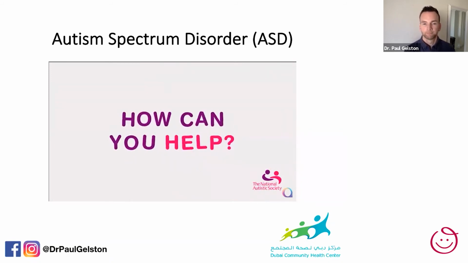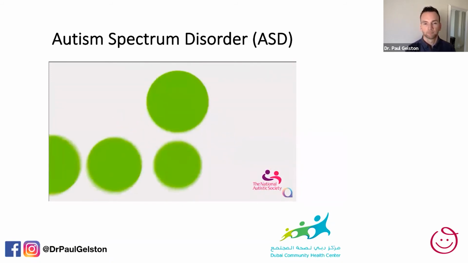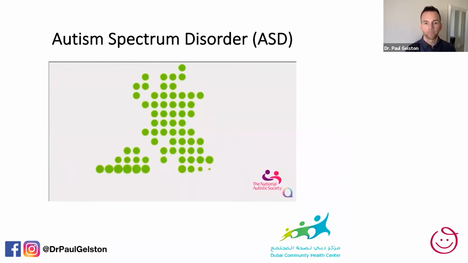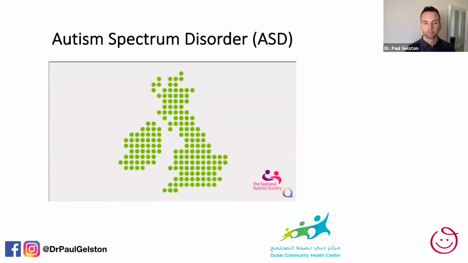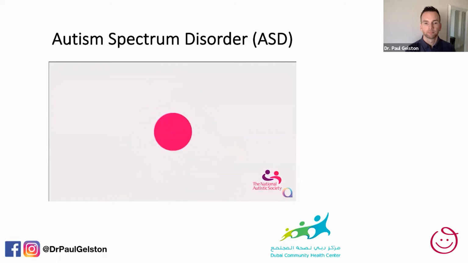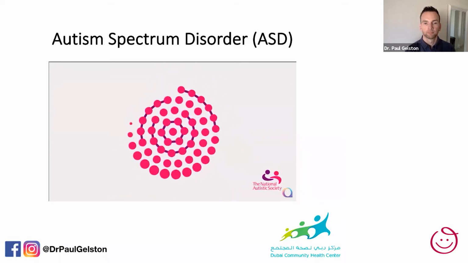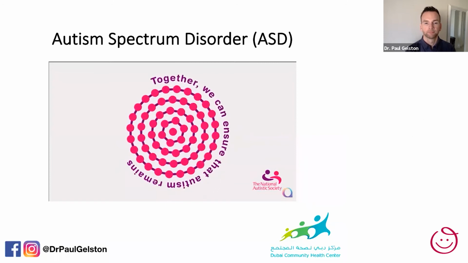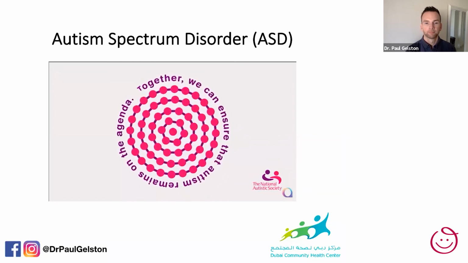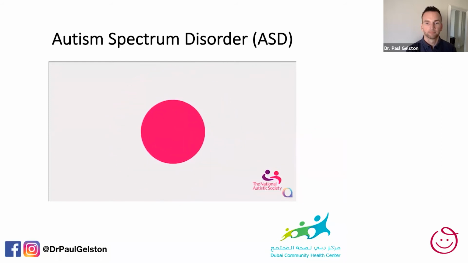So how can you help? There are many good people doing good work for autism up and down the country, but we need the support of the wider community. Together we can break down barriers. Together we can ensure that autism, which is far more common than other conditions that get far more attention, remains on the agenda. We hope that you will join us in helping more people with autism lead the life they choose.